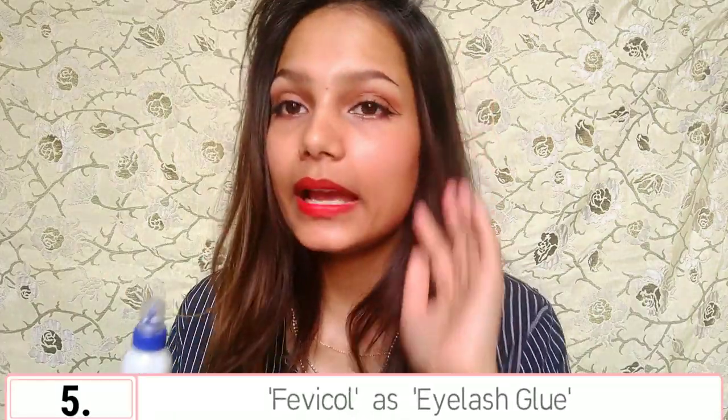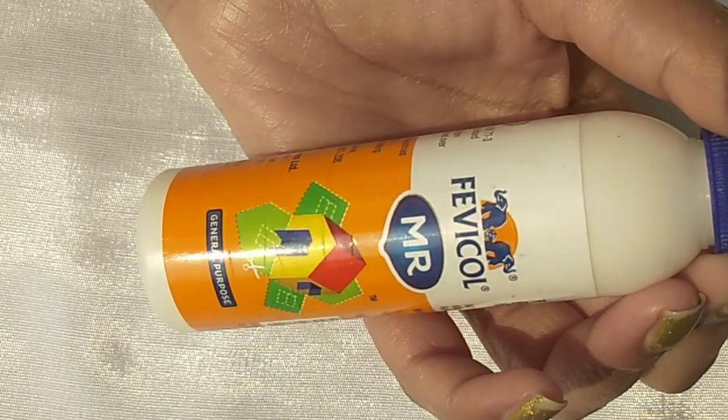The last product is something I discovered about 4-5 months ago when I sat down to film my first video. I used to wear false eyelashes, and I'd use eyelash glue. I haven't tested this for 24 or even 12 hours, but it's a good emergency tool. If you don't have another option, you will use it each time as an emergency. It's good for the face but not ideal for near the eyes due to chemicals, so don't use it daily — just in case of emergency. It's a good hack that works great.